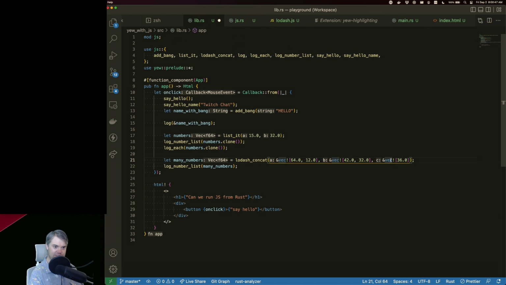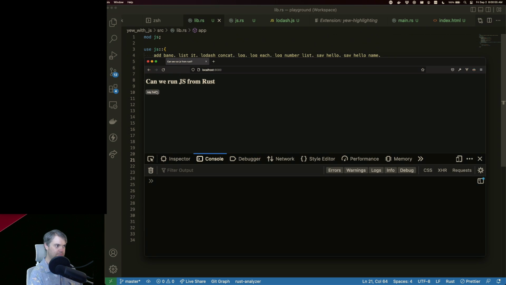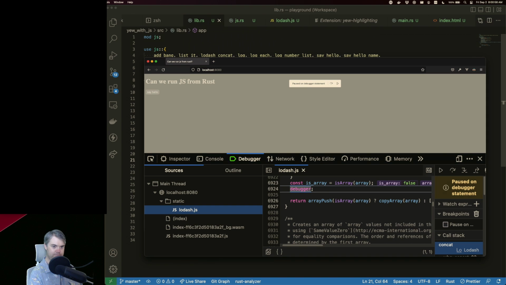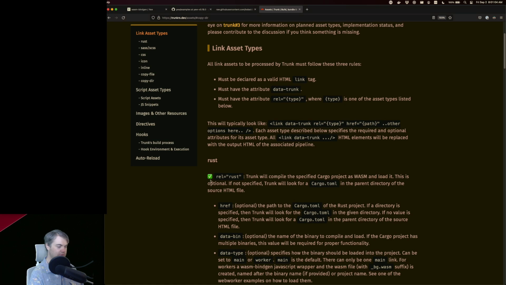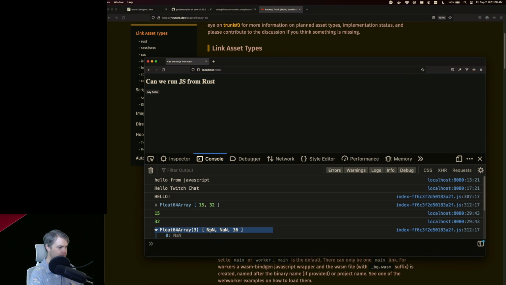Actually, this kind of works. So I create a vector of it and then also pass in a reference to that right now. So it's just like a slice. Still getting none. Okay, so not a number, not a number.